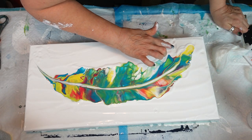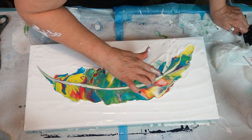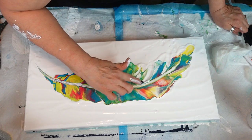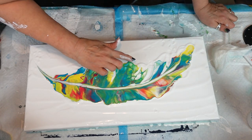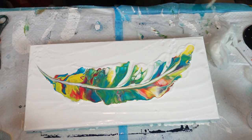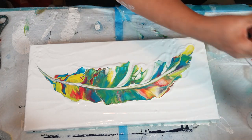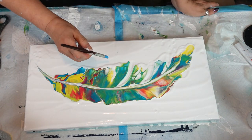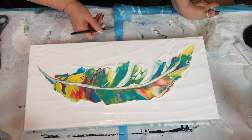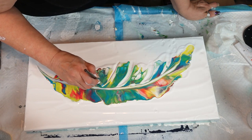We're going to start bringing it in. So we'll go one like this. It's not moving like the other one did because it's more fluid. Try to mimic a, wow, I'm going to use something thinner. I'm going to use one of these tools. That's better. Let's just do that again so I can bring it into the center.